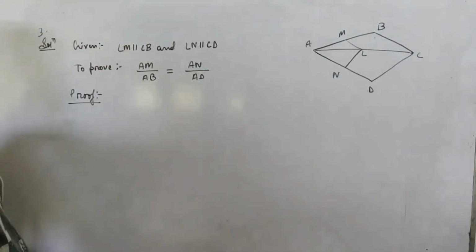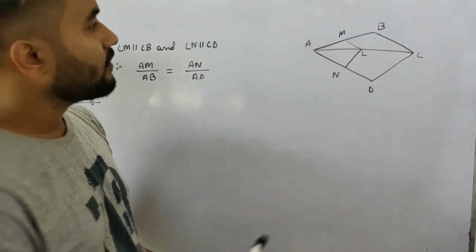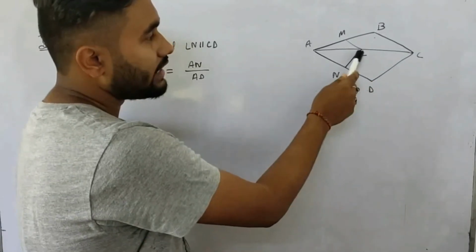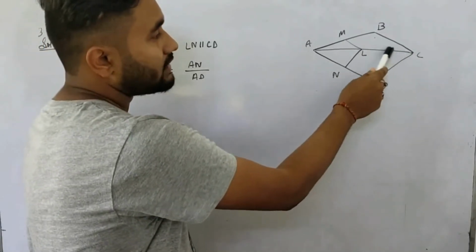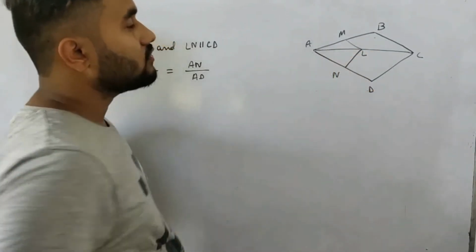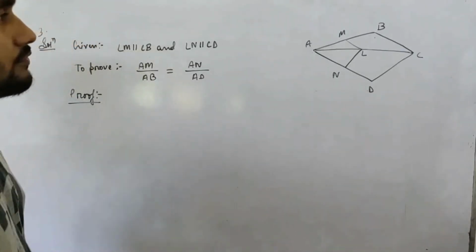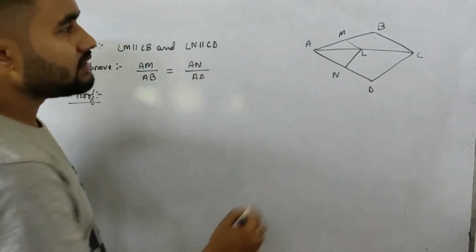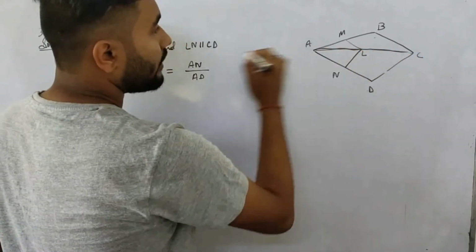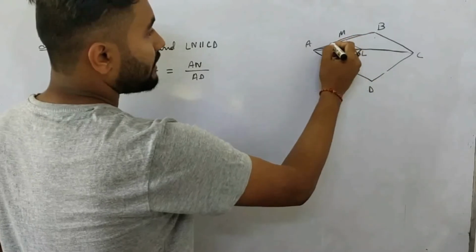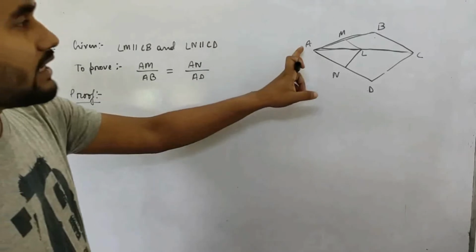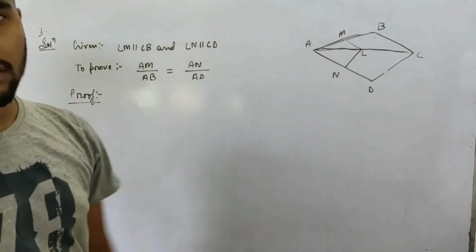Now by touching L and M, you find the common point. I can't come like this because then I cannot touch L. So I will come by touching L over here, and from here I will come by touching M over here. So what is the common point? A. Understood? Among LM and CB, CB is the longer side. So I will come from L to A, and over here I will come by touching M. So what is the common point? A. So what is the triangle? The triangle is A, B, C.